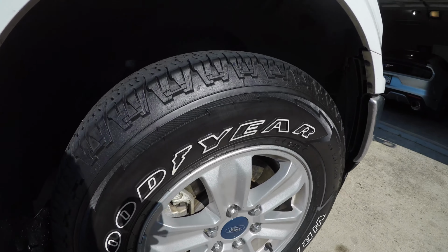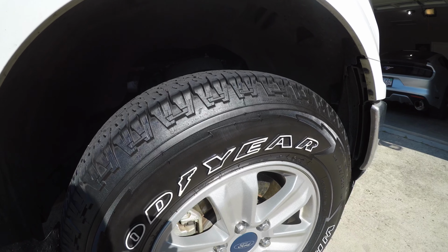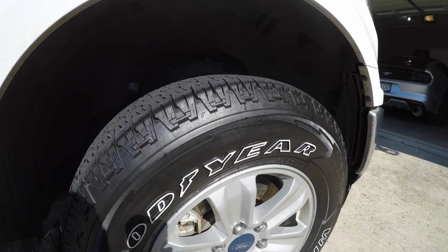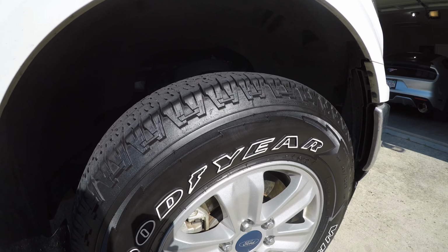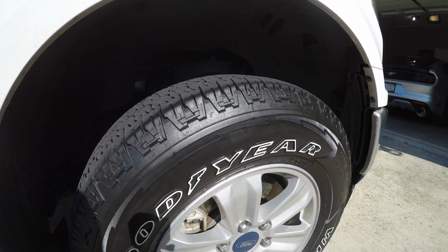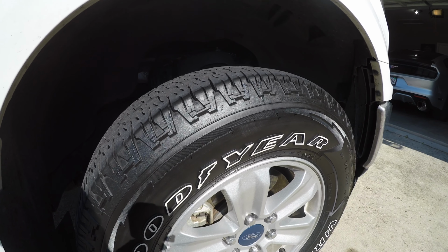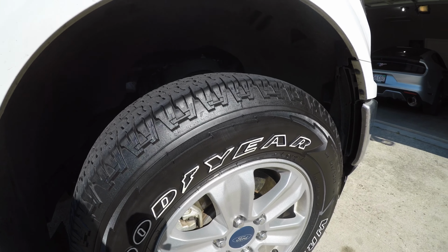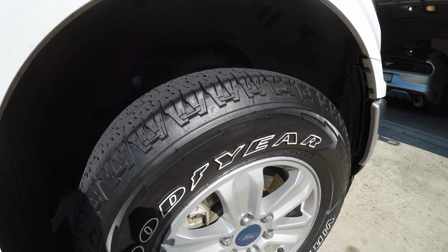I don't know how well the camera picks that up, but it doesn't really give it a greasy shine. It just gives it a little more of a sheen. So it still looks very dark, very deep. If you like the matte look, one coat is perfectly fine. If you like a little bit of sheen to it, two coats and you're ready to go.